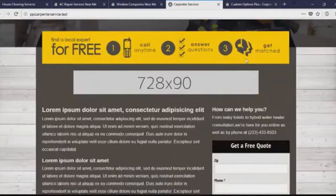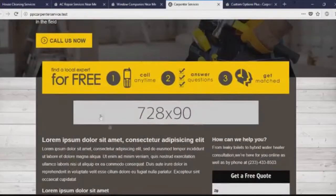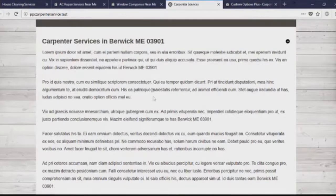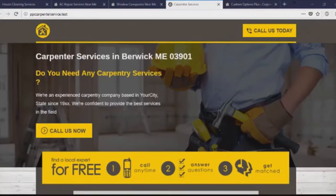We also have the Carpentry Services construction niche — that's a nice looking niche. You have the banner, the form area where you can put the form that your network gives you, the bottom front banner, and the top banner. You can see what phone number appears when you click on it. The featured area is where the Surfshaker posts appear, along with a button for visitors to click to make a call. Currently we have themes for 41 different niches to choose from for your next project.